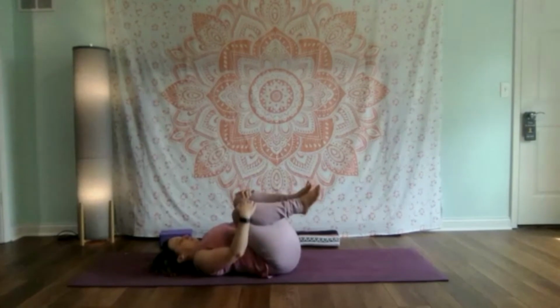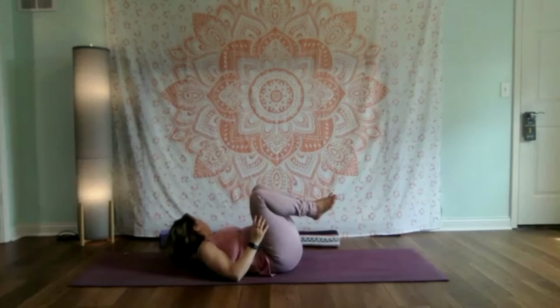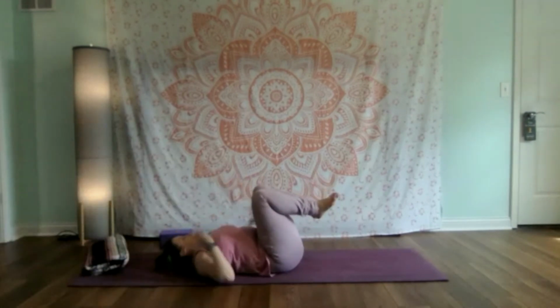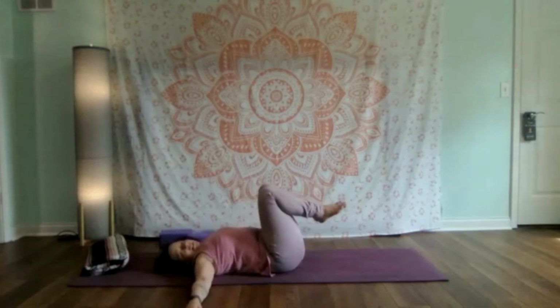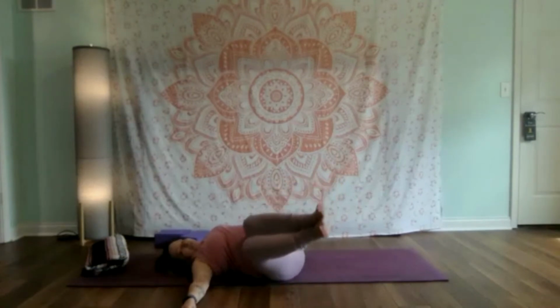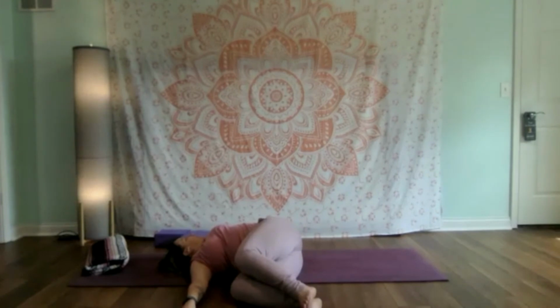Okay. Before we go into our bridge, we're going to go into twisty number 1. Move this blanket out of the way here. So twisty number 1 is just basic twist. Arms to the side, knees in tabletop, belly button is in. We'll let those knees come over to the right, maybe looking to the left. Breathe and expand.